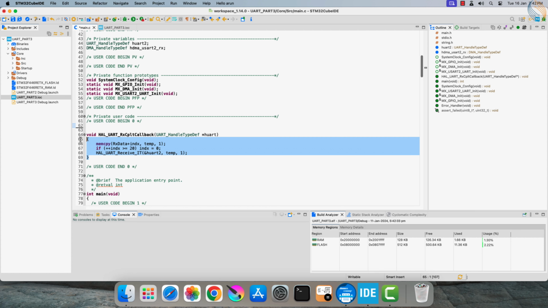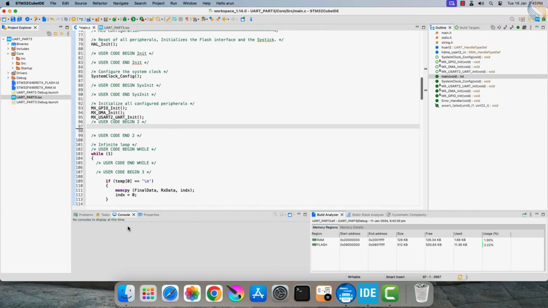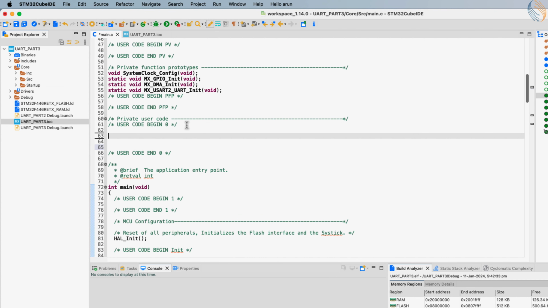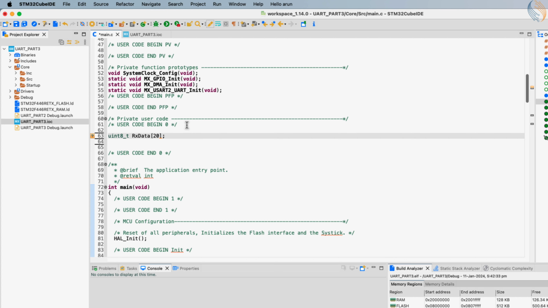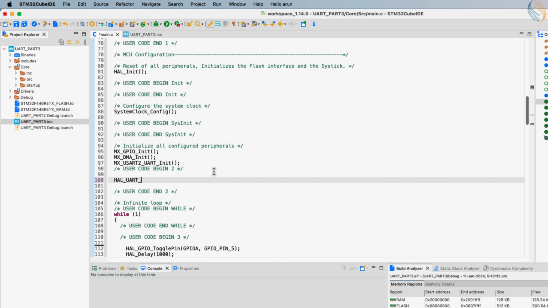Let me clear the code from the previous video first. I am leaving this LED blinking as it is, so as to make sure the CPU is handling another task at the usual rate. We will first see a simple receiving using the DMA. Let's define an RX data buffer of 20 bytes to store the received data. In the main function, we will receive data using the function HAL_UART_Receive_DMA. The parameters are the UART instance, the receive buffer, and the size. Here I am only receiving 10 bytes of data.